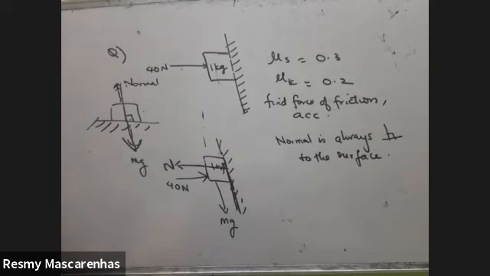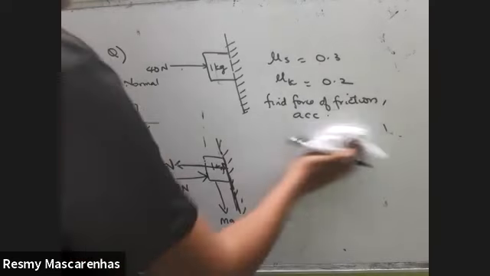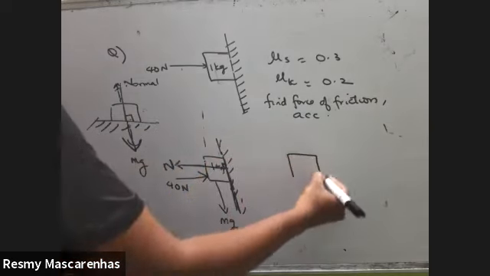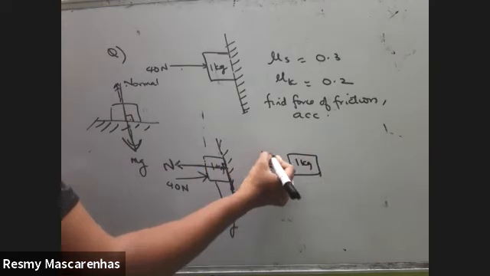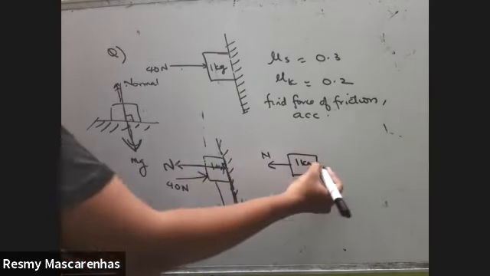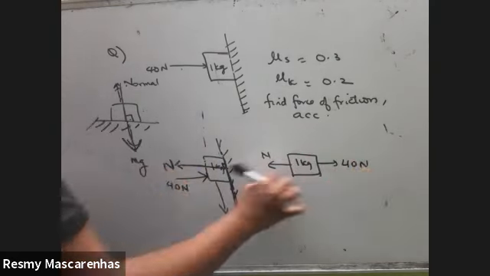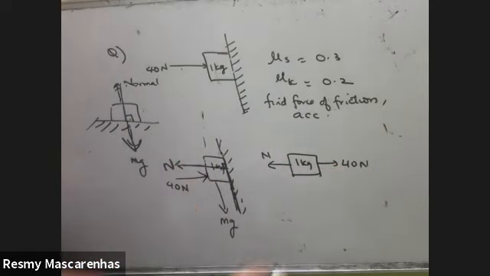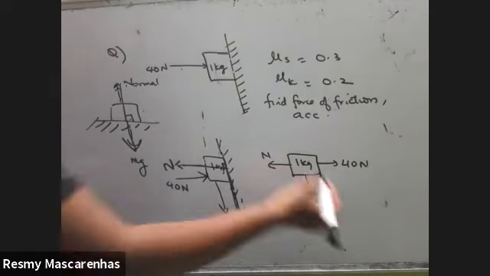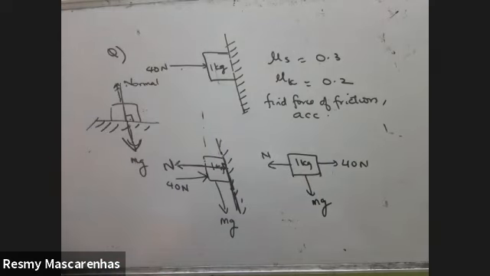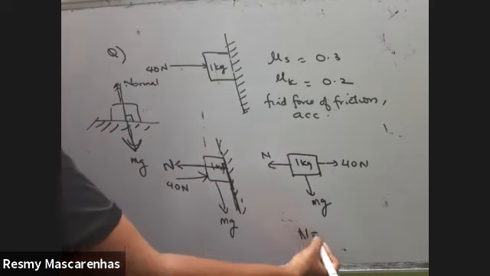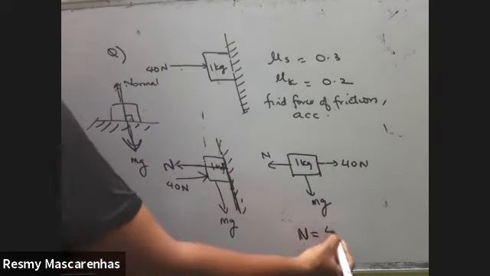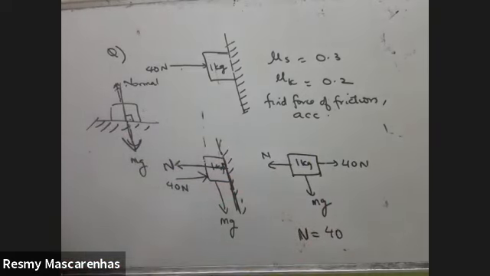So we have to calculate N. Basically, it may look like this: this is your 1 kg block, this side is N. You can draw it like this or like this. It means the same, no? This is your mg. So as per that, opposite forces are always equal, and N will straight away be 40 Newton.